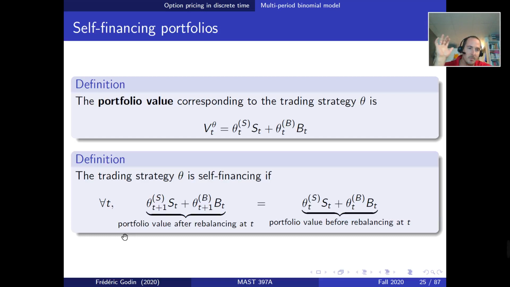So at time 0, you can put some money in the portfolio, but then at all subsequent time steps, there should be no infusion nor withdrawal of capital within the portfolio. So this is the definition of self-financing. And why is it called self-financing? It's because since we don't inject capital in the portfolio, every time some asset is purchased, this purchase is done by selling from another asset. So you sell from another asset, you obtain capital, and you use that capital to buy the new asset.